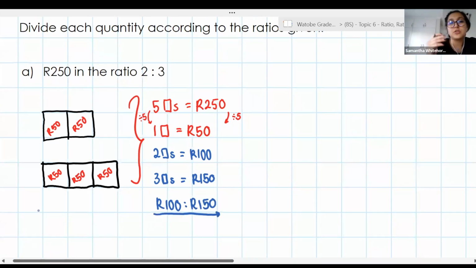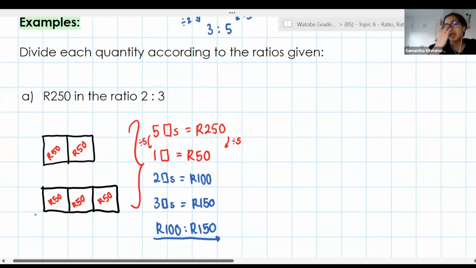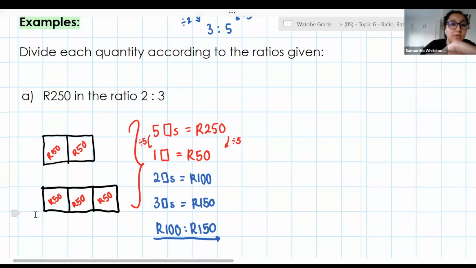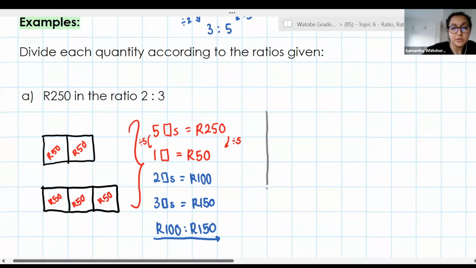So if a visual understanding or representation of these ratios is better for you, then use blocks, draw out the ratio, draw out what it represents, and use it like that. Now, you don't have to. I understand that this is not for everyone. This is how I like to do ratios personally, but that isn't necessarily the way everyone likes to do it. And so another way to do this is basically with the blocks, just not drawing the blocks.